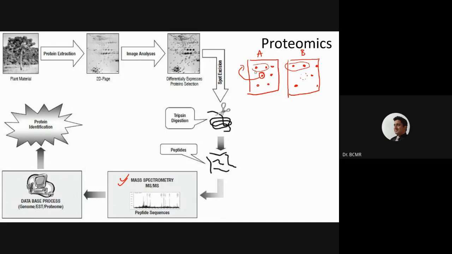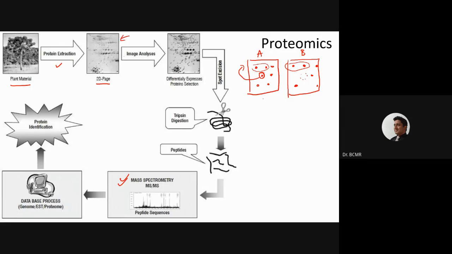So you can segregate those and find out the differences between two organisms, or treated and untreated, and so on. Typically you would extract the protein from one of the samples, whichever you want. Assume that you're comparing two different types of plants. You take the protein from leaves, or some other part like roots. The same sample you would use from the other plant as well, and you perform 2D gel. This is how it would look.